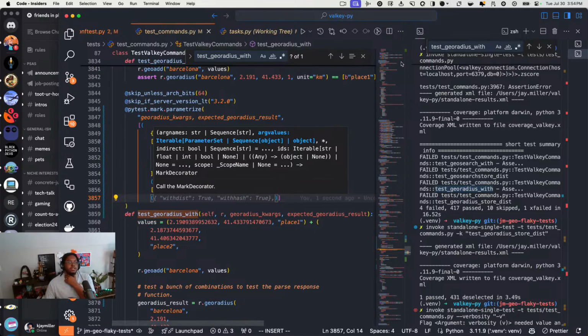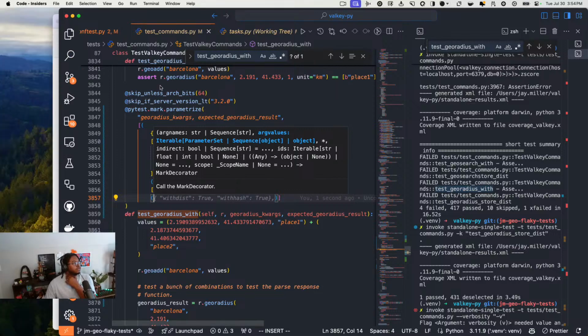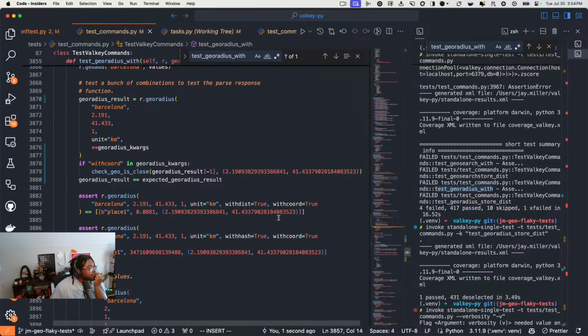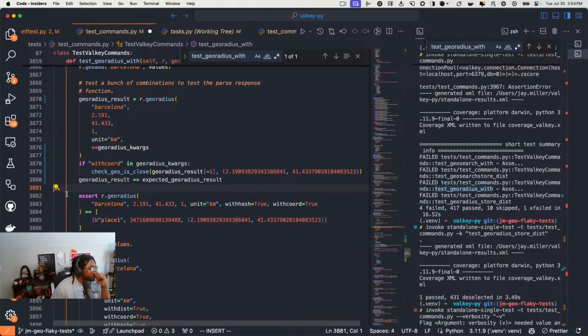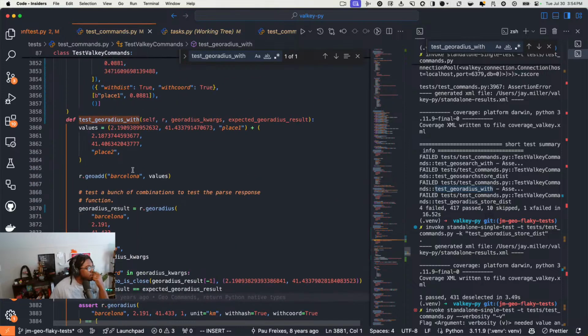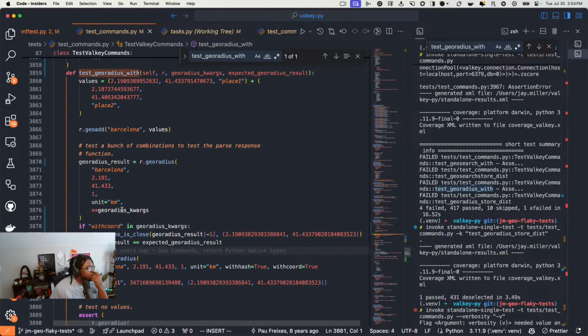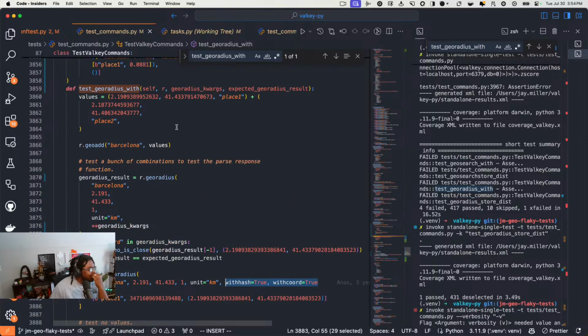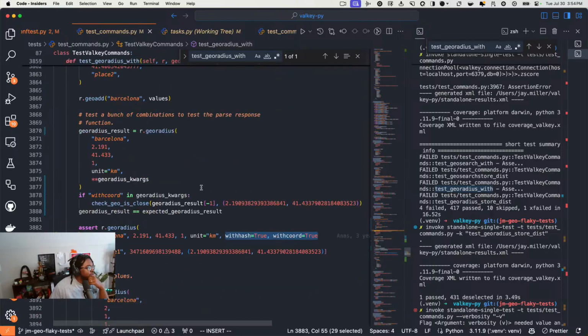And now we can then look at the end. Oh. And this just doesn't have disks, so that's fine. So this is with hash with chord.